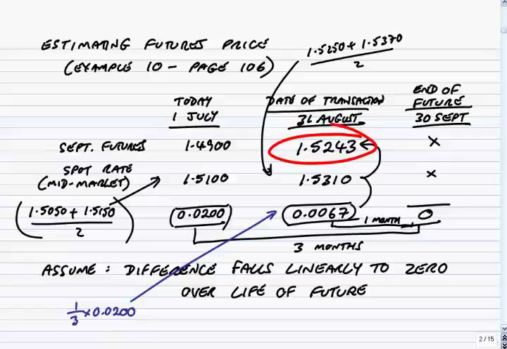Here, conveniently, my dates were beginnings and ends of months. I counted months as 1 month left out of 3. Quite likely, if it's relevant in the exam, today might be the 10th of July, and the date of the transaction might be the 15th of August. Well, if it's not beginnings and ends of months, he would expect you to count days and do the same sort of fraction, the same sort of apportioning, but in days instead of months.